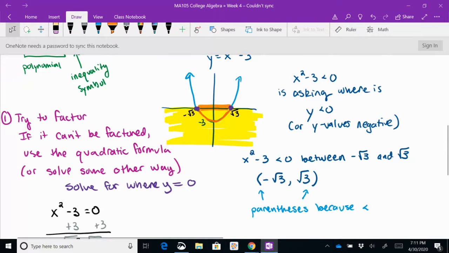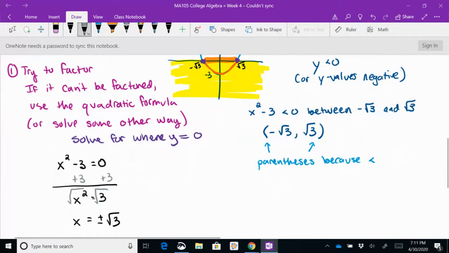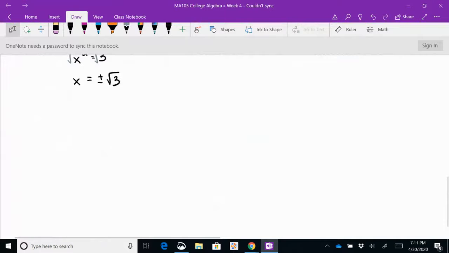But we also want to find this without having to graph, so that you can do it using algebra. So going back to that, our first step was to try to factor or solve so we can get our x values. Step 2 is to make a sign chart. The sign chart is basically telling you, is the y value going to be positive or negative? That's what our sign chart does.